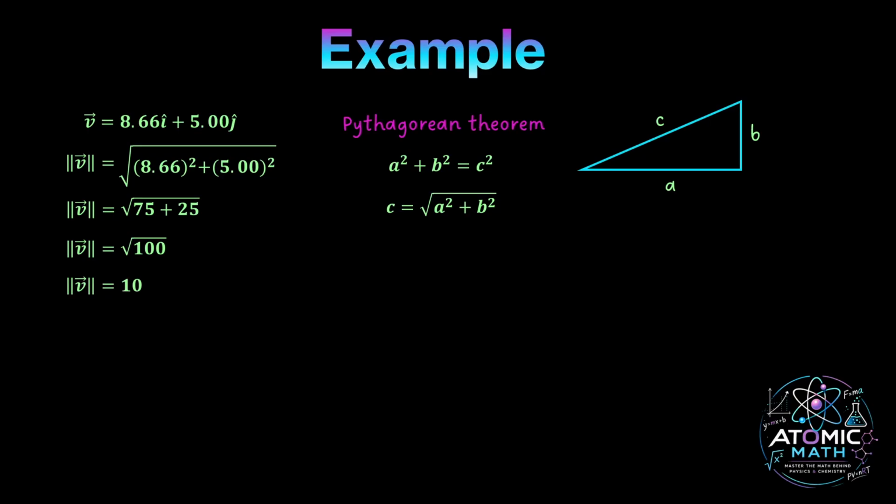You could also find the angle if you wanted to know what angle the vector was sitting at. We can use sine theta is opposite over hypotenuse, which we now know is 5 over 10, and this would give us 0.5. And to find theta, we just take the inverse sine of 0.5, and we would find a theta of 30 degrees. So as long as you have two pieces of information, whether it be the vector components or the length of the vector and an angle, you can find the rest of the information.